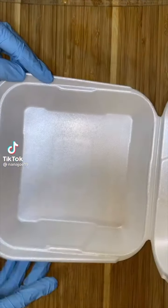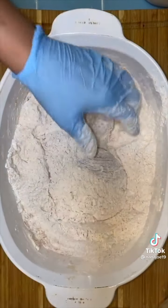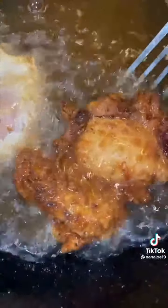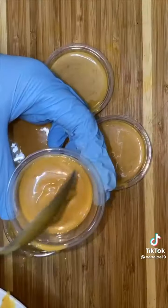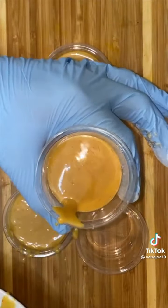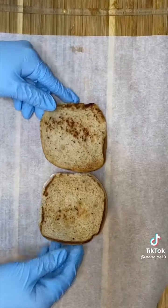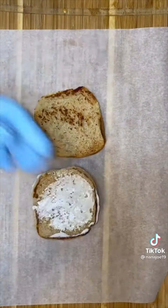Let's make today's lunchbox for my cousin and her co-workers. Today I made them spicy crispy chicken sandwiches with pepper jack cheese and homemade Chick-fil-A sauce. I was gonna call this the copycat Chick-fil-A chicken sandwich but I didn't have the right buns so I just called it a spicy chicken sandwich. And yes, I did clean up the containers. For the buns I used Dave's Killer Bread organic burger buns.